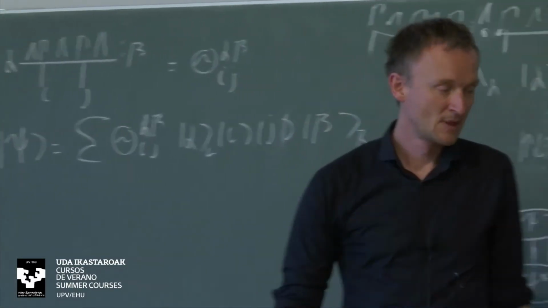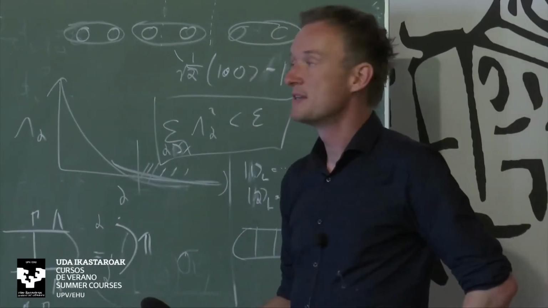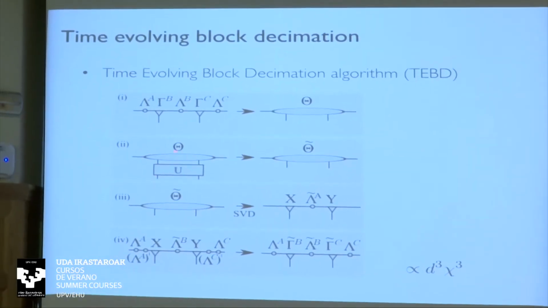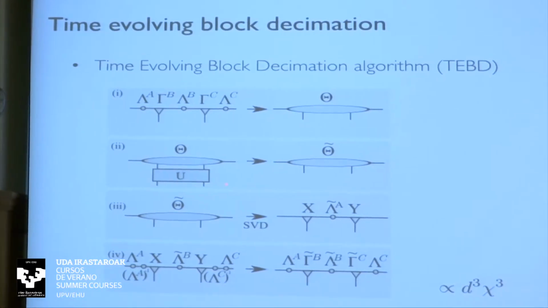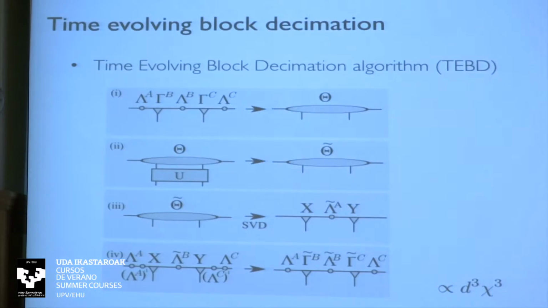And if we have transformed our wave function into this basis, then we can just apply our unitary gate to this object and contract it, which means we are just summing over all these indices, and that leaves us with a transformed wave function. So this is now the wave function where we applied this one Trotter gate to it. And by this, on this bond locally, we changed the entanglement on this bond, right? And we already applied it.